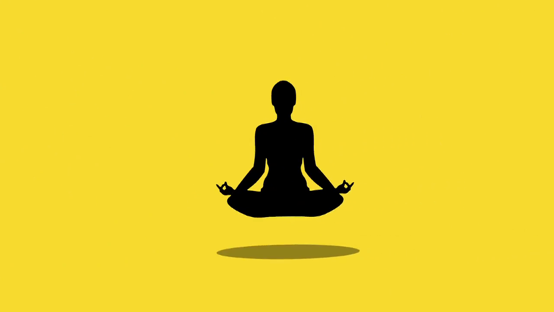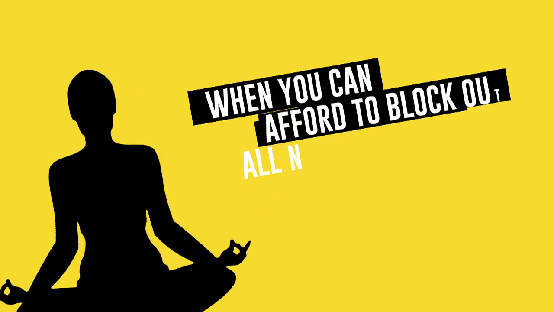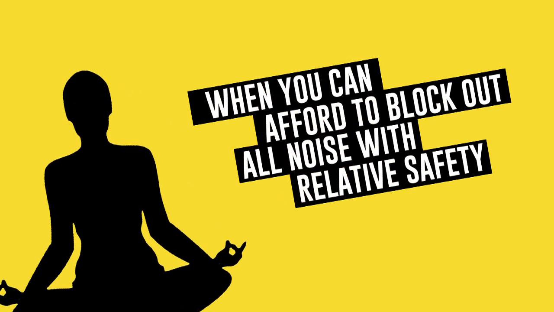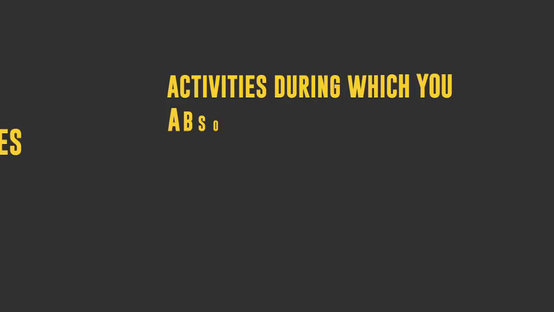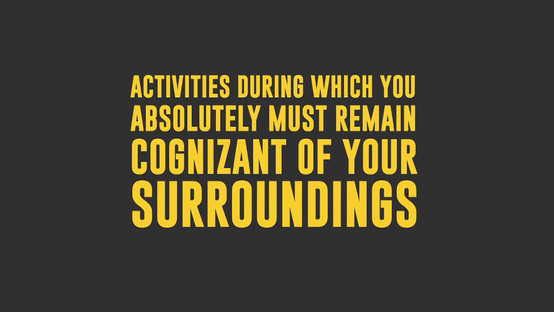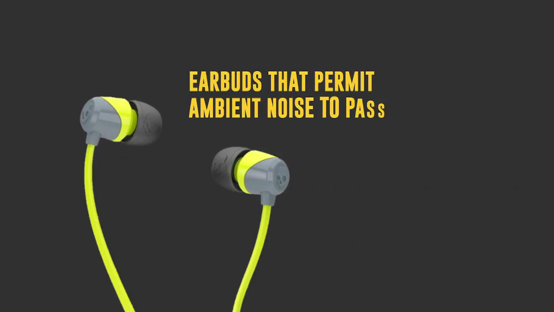There are also a handful of times when you can afford to block out all noise with relative safety, like at the gym. For these times, in-ear headphones are a good bet. However, for those activities during which you must absolutely remain cognizant of your surroundings, you'll want earbuds that permit some ambient noise to pass through.